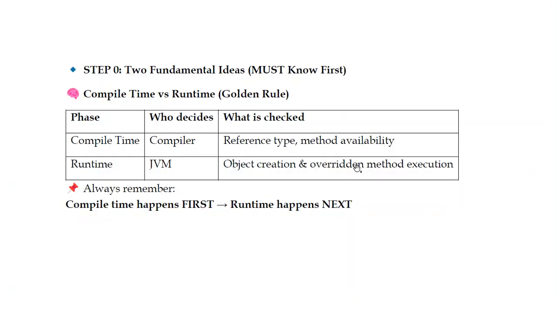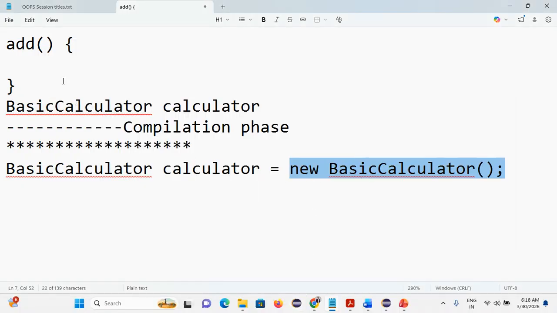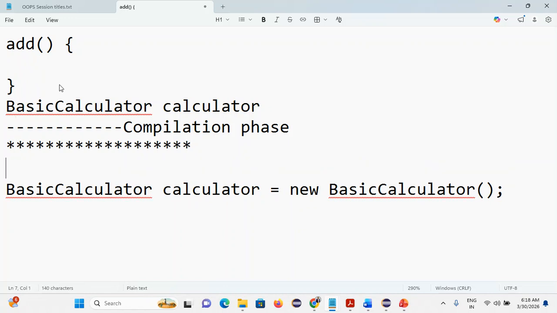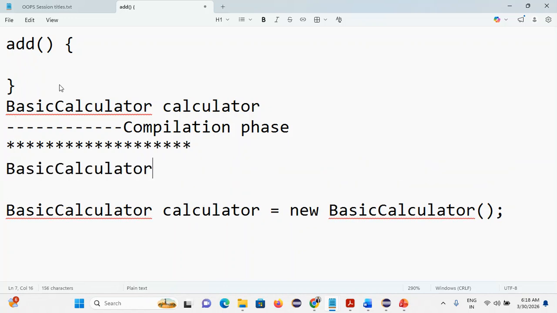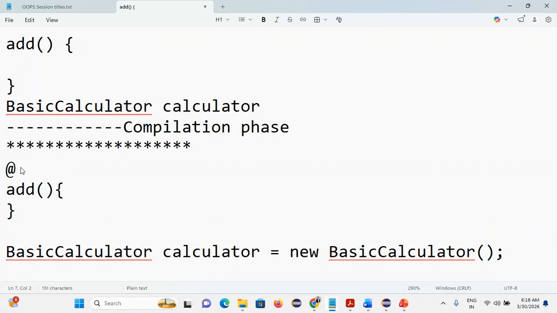Next, whether the overridden method is executed or not. Overridden means overriding; this method already exists somewhere, and it is going to be overridden in some position. I assume like this. Again, I'm going to override, and whether this overriding is present or not, it will check.